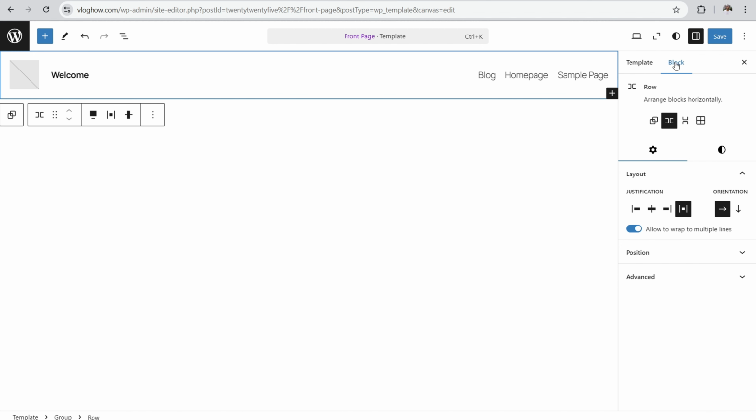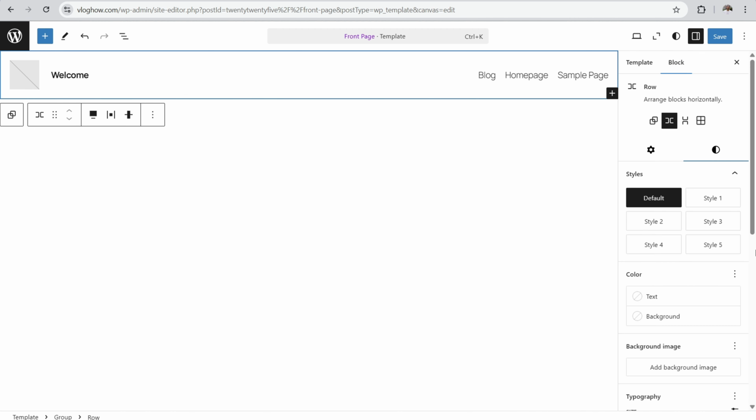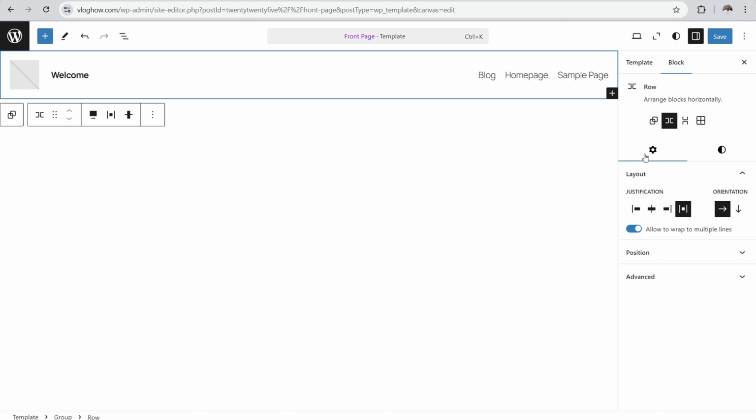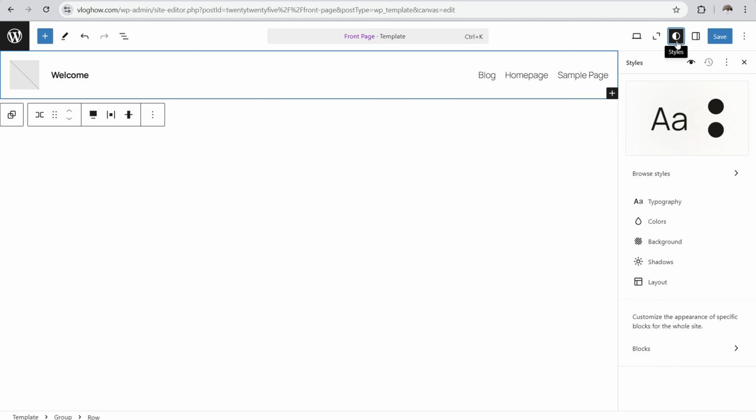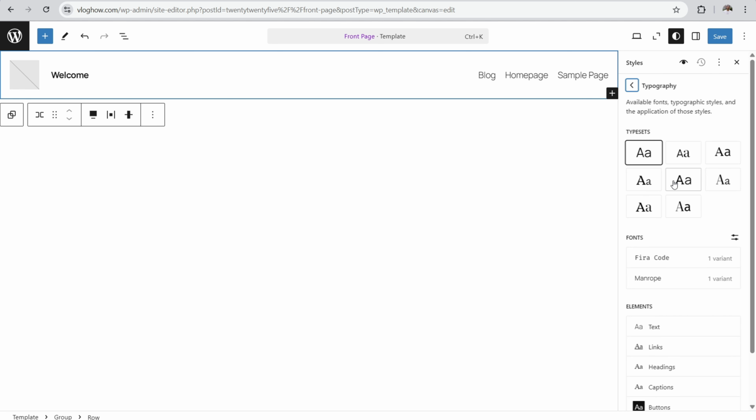Okay. So every single block has their own custom options over there. So this one right here typically adjusts the style. This one's like the technical layout details and whatnot. So there you go. Now up top there, we click on this one. You're not going to be using this item right there that much. This is the styles for the entire website. So it's kind of useful for the typography, but that's about it.